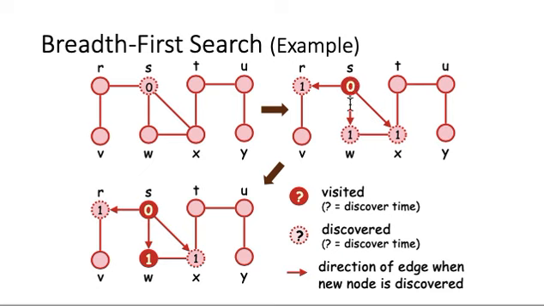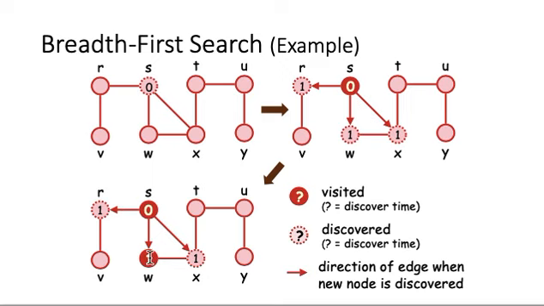So in round 1, we look at the vertices that are discovered at round 0. So we mark a 0 here. We look at all the neighbors of it. These are the vertices that are discovered in round 1. And after that, this is done for S. Then we look at the vertices that are discovered in round 1.